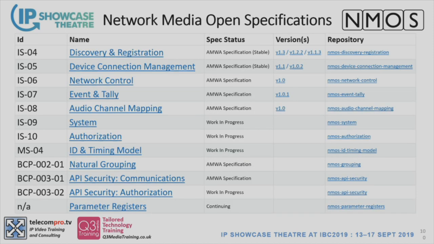And you can go to the website and find out about all the work that's ongoing with the NMOS group. There's some important ones on there about associating groups together. So if you've got video coming from a camera and it's got onboard audio, you've got a way to signal that those streams are associated. BCP-002 specifies adding this bit to the SDP file that gives you a hint to say this is from the same logical device, and then systems can know to use them together.